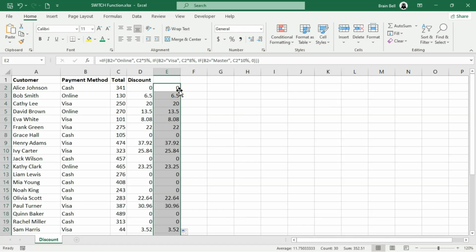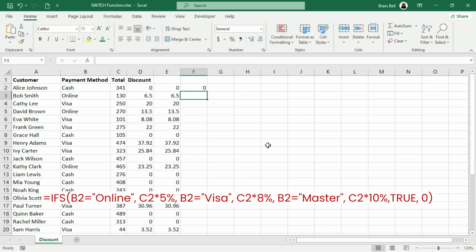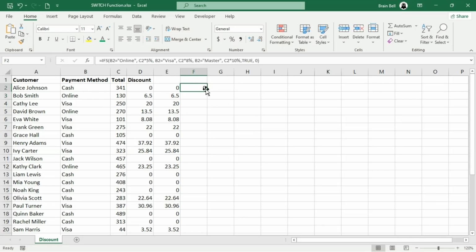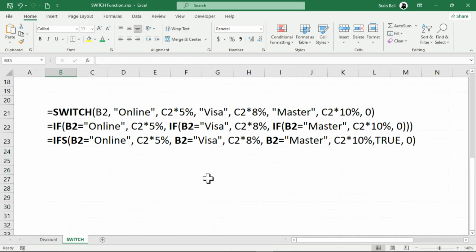If we were to achieve the same task using the ifs function, the formula would look like this. While this eliminates the repetitive IF( syntax, it still requires B2= to be repeated for each condition. Also, since the ifs function doesn't include a built-in default value, we add the condition TRUE, 0 to handle unmatched cases and avoid errors. In conclusion, when testing a list of possible values, the switch function offers a more organized, concise, and clutter-free formula. It eliminates unnecessary repetitions, making it easier to read, write, and manage effectively.